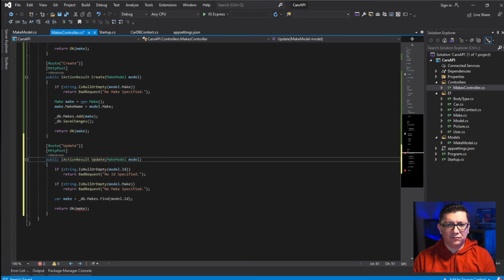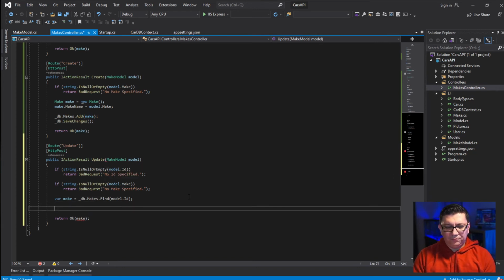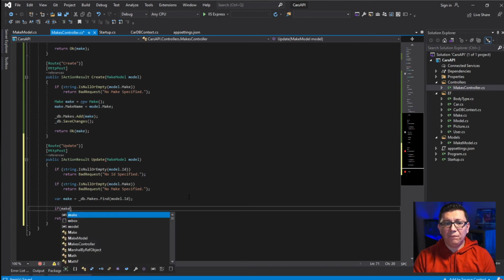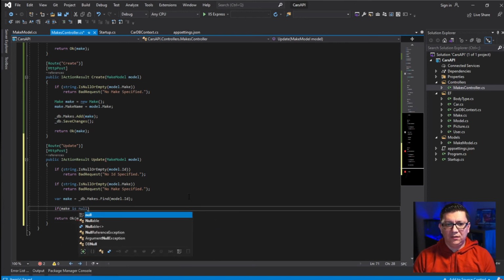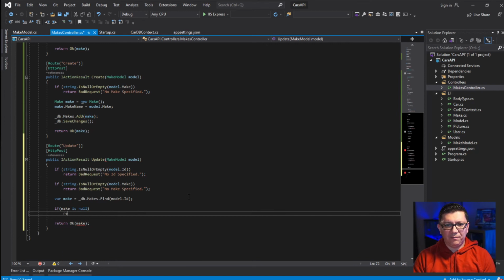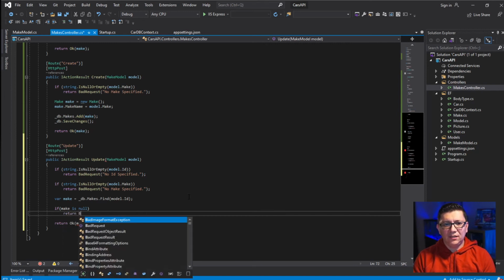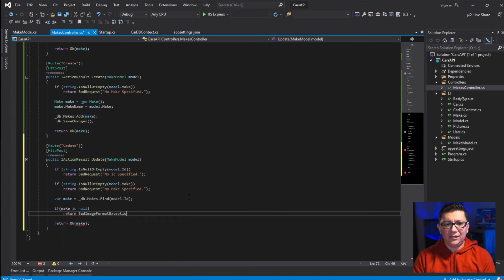Makes find model.id. So we're going to find a car make with the model ID that matches what was passed in the controller. Okay, so now if we don't find a record, then let's return a bad request, letting the user know that they probably sent in the wrong ID.